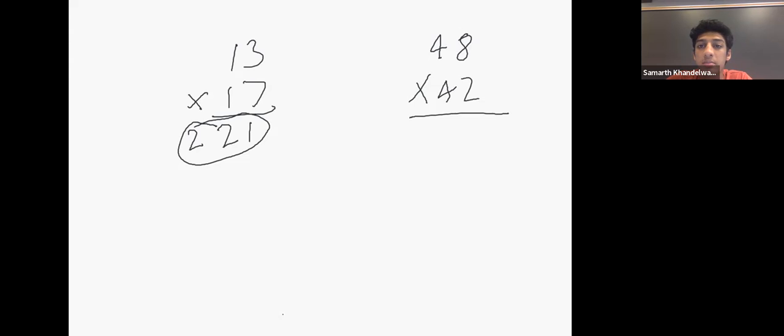Ishani, did you get it yet? Could you re-explain how you got the 2 in the beginning? Okay, so this first 2 came because 1 times 1 plus 1 is equal to 2. So I have to take the first digit and add 1 to it, and then I multiply it by the first digit again.